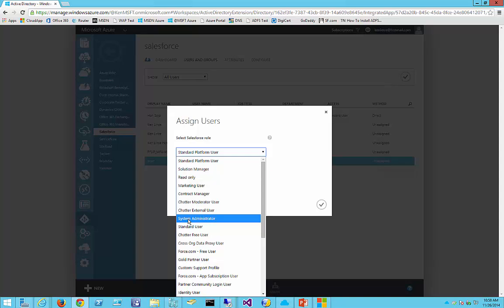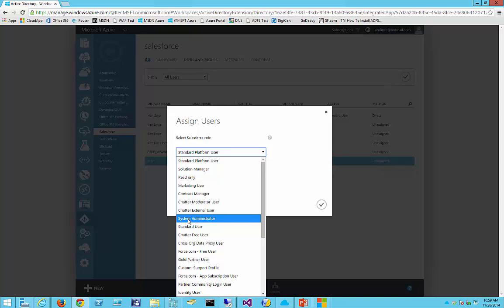So as a part of the user provisioning process, or somebody changes roles in the company and now they need that kind of access, we add their account or move their account over to the security group that says, hey, you're a Salesforce.com systems administrator. The directory synchronization process syncs that out to Azure AD, and we've taken that group in Azure AD and assigned it to Salesforce.com with this particular permission set or this role.